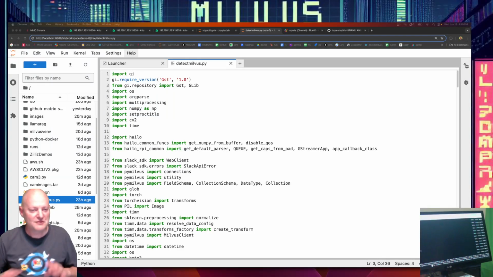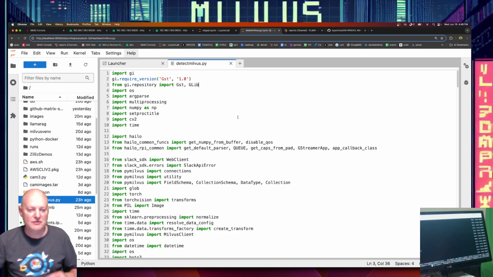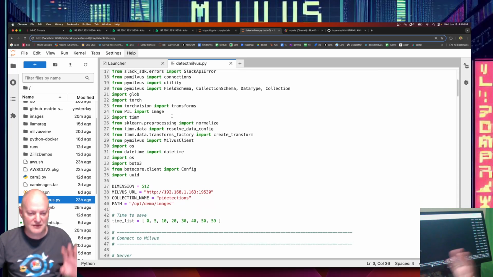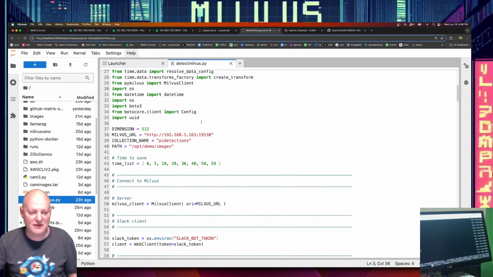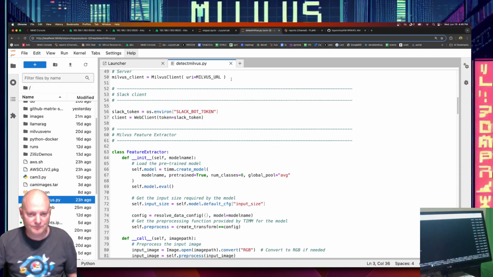Okay, this is a little unusual format I'm doing this, but let's see if it works. So I have a program that extends the Raspberry Pi 5 AI kit Hailo example code to do detection. We could see some of the pre-existing stuff there, and then I've added some of my own. And we connect to Milvus.